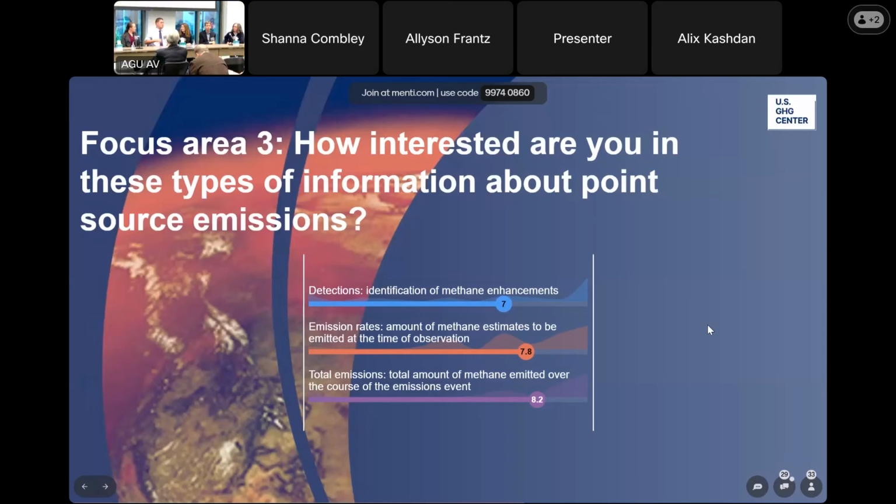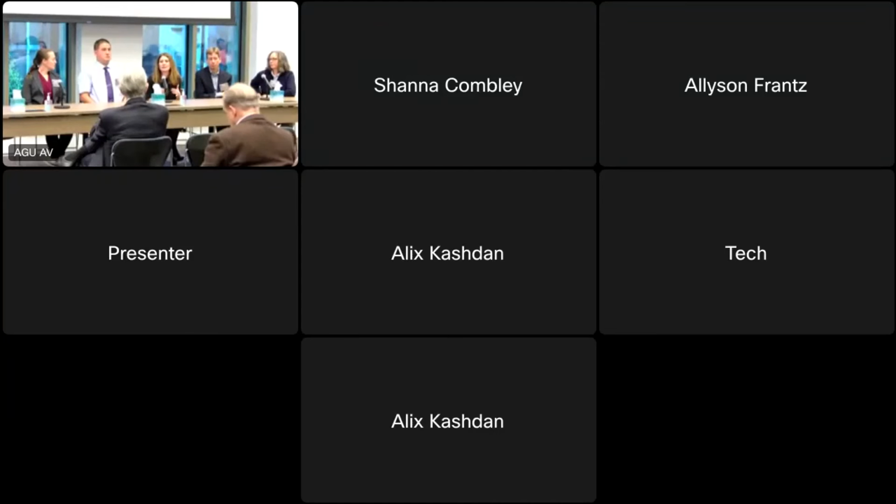And I can also leave that to someone in the audience to address. I guess I'll start by just clarifying the purpose of the use case for the inventory is to capture emissions that aren't already in there. So yes, cities are large sources of CO2 and power plants as well, but those CO2 emissions are generally captured by the methods that we have for fossil fuel CO2.